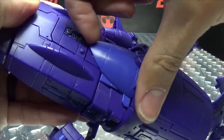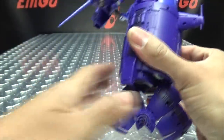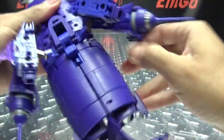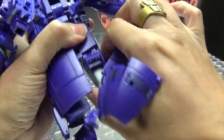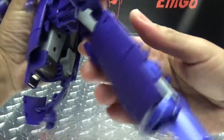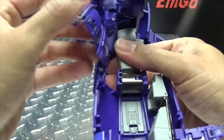So first, you want to just untab these sections. Just pull them up. That'll free that up. And we can just kind of start splitting all this, like so. Split all this, and once you do that, you just flip this out. Make sure that these things are out of the way. You can pull the leg out so you have more room to operate. And bring this all the way around, like so. And we can get working on the legs.